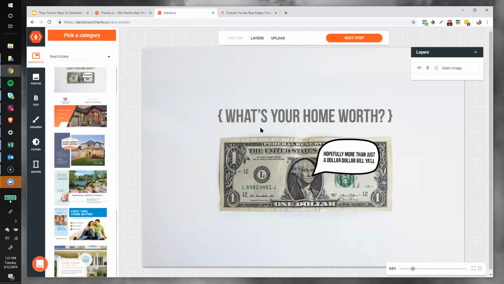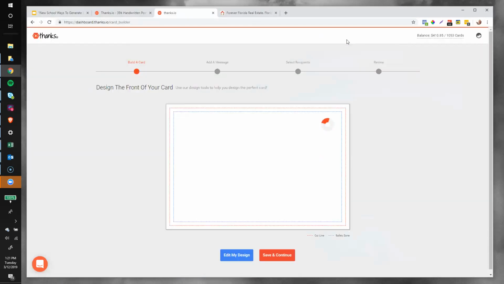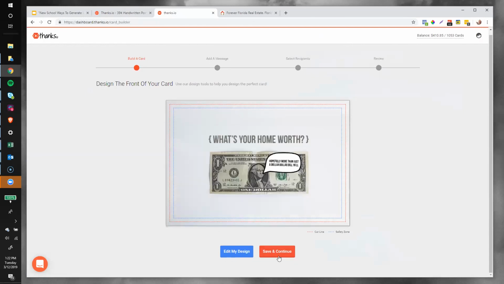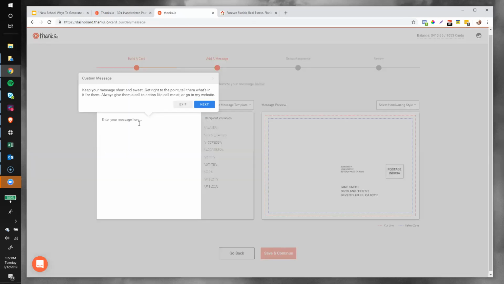Cool. Yeah. So, in the demo here, I just kind of picked one of our templates. We do have a real estate section, but you would just pick the just listed property, upload it directly, go to the next step. It'll just ask you to verify that you're okay with the design. Takes a second to render sometimes. We're on a webinar. Save and continue. And then here's where you start to type your message.